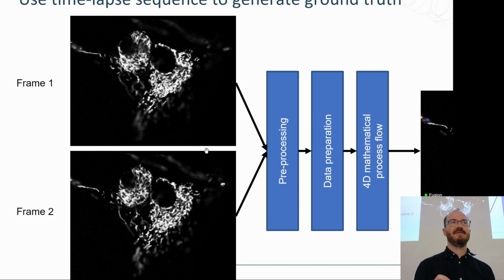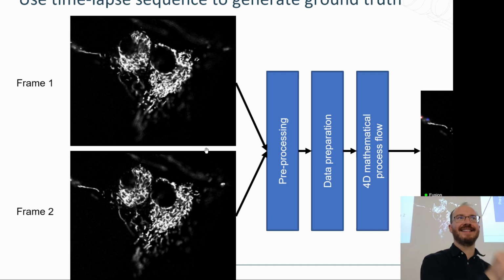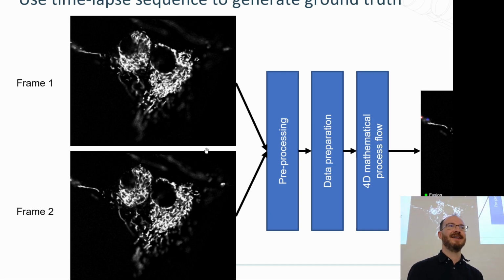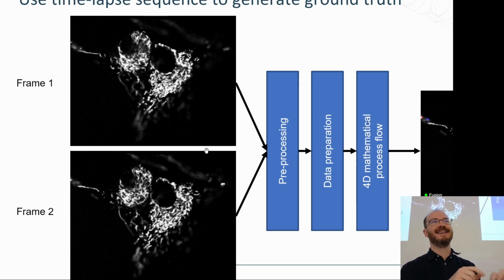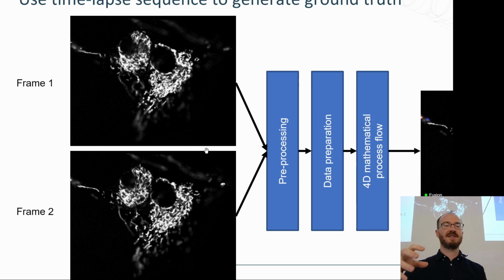So if I say in this image, my area for the structure was 100 pixels, and now the area of the structure is 50 pixels, clearly something dramatic happened. This most likely would have been a fission event, but I still don't know where it happened. Like, where exactly did the fission event happen? I don't want to just know that it happened. I want to know where, what pixel is the place where this happened. So there I need to be much more specific.